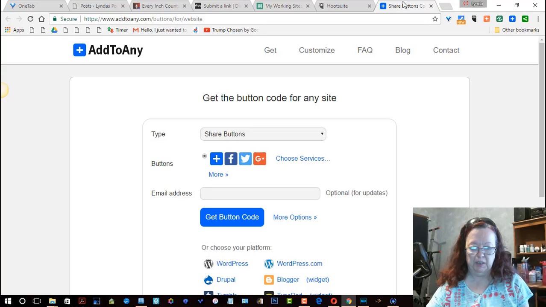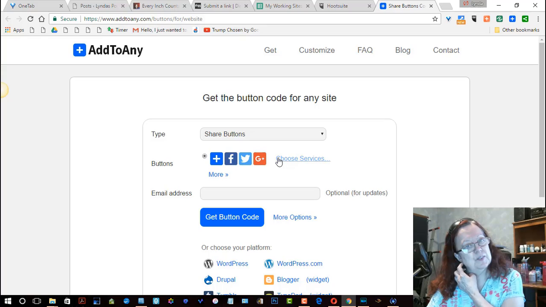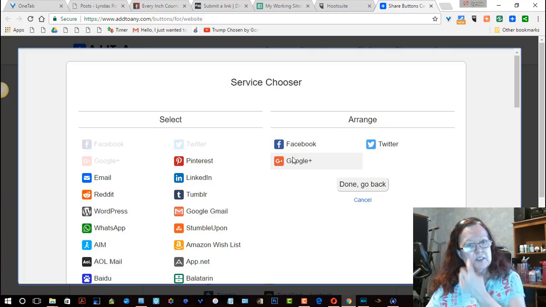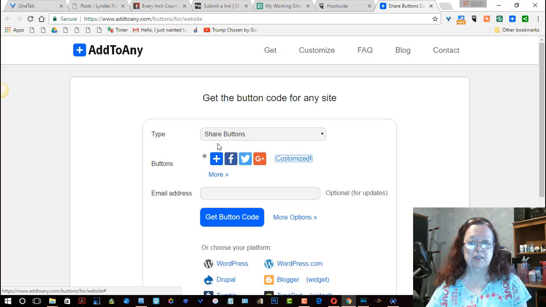There's two ways you can put them in the blog, but this is addtoany.com/buttons/for/website. And if you do that, you will come to this page. And all I did was I wanted more services than just the average. Pardon the dogs barking, they're right outside my door. So you can actually choose as many as you want. Now I chose a few extras besides the ones I have here. And then when I had this, I just said get button code.